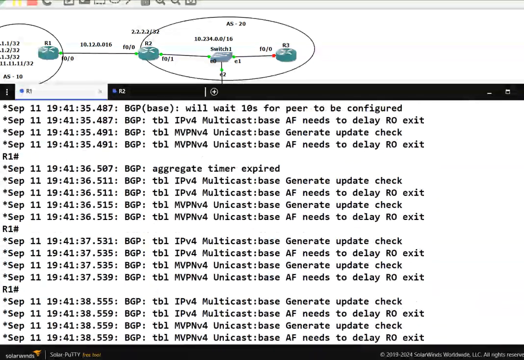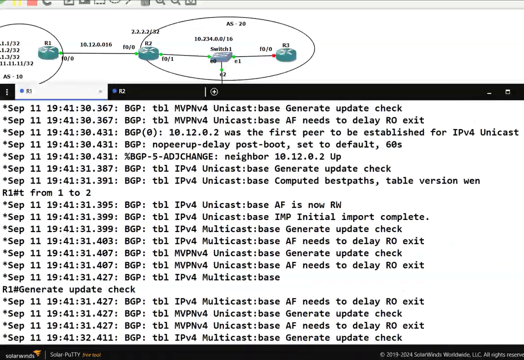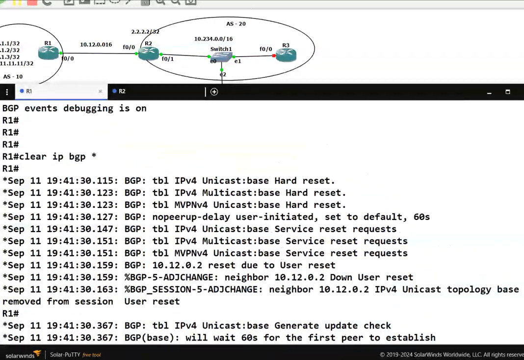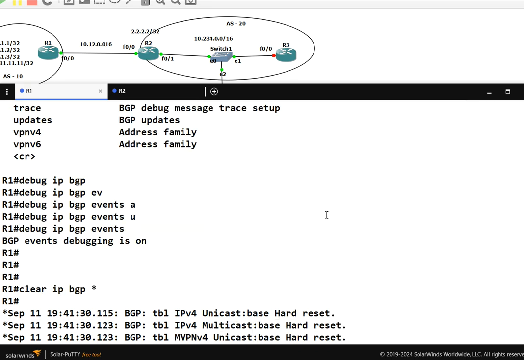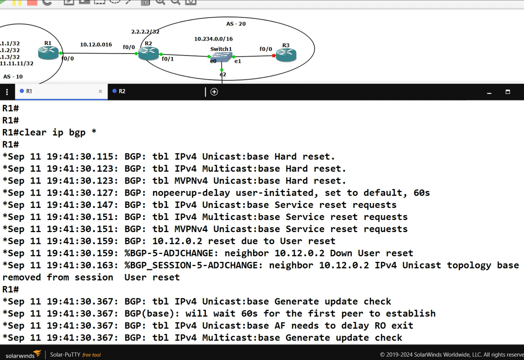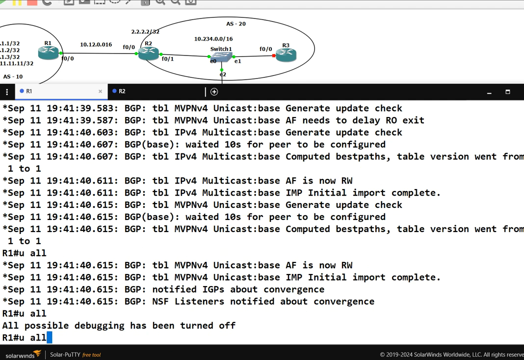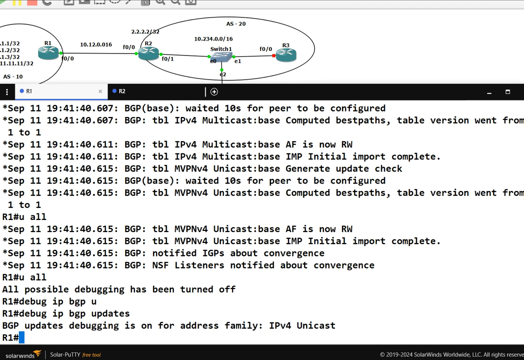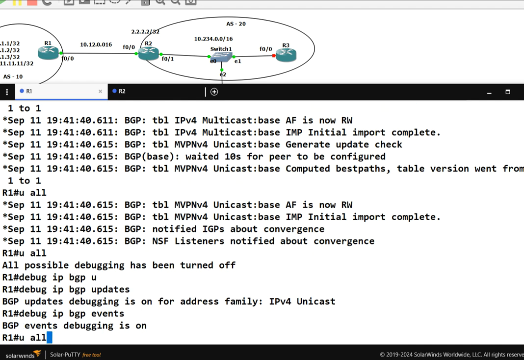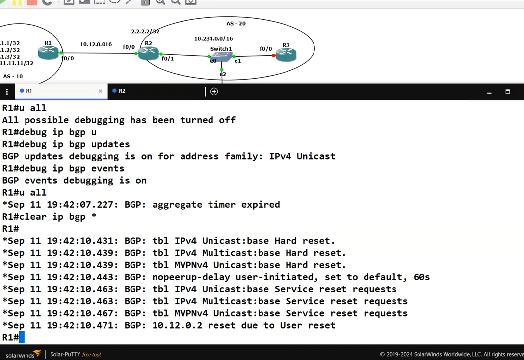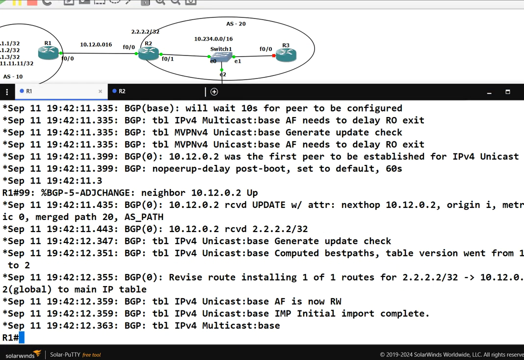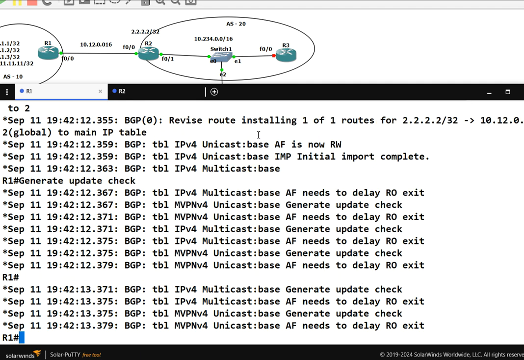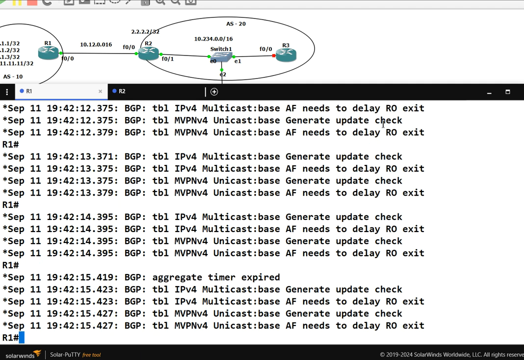When you do hard reset, the neighbor will go down. The neighbor has to go down and come back again. I think I have to enable another debug to show you in a better way. Updates. Now let's do the hard reset again. Right, you will see even updates are sent. Look at this. Update received, sent. Stop it.